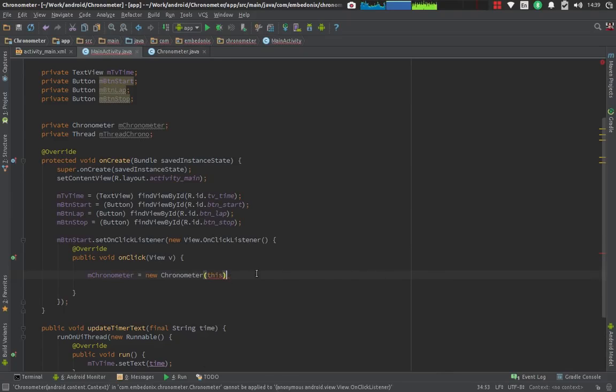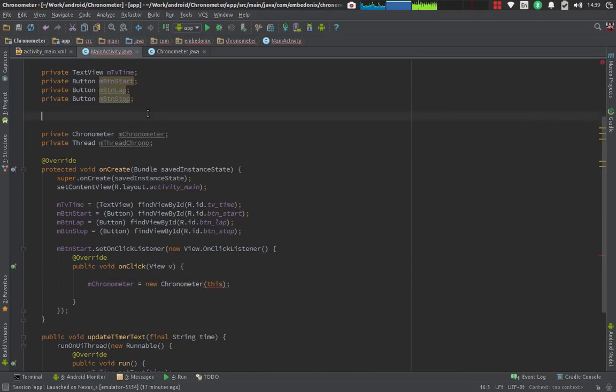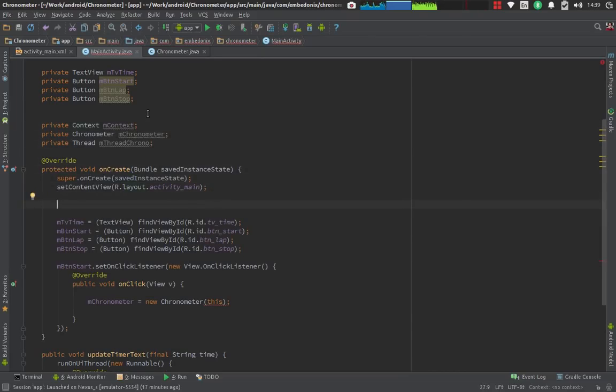But again, we have the problem because we are inside the anonymous method or class. We have to get this that refers to the main activity somewhere else. Again, I will put here private Context mContext, and inside the onCreate I will get a reference to the main activity. Okay, now we can simply just pass in mContext.